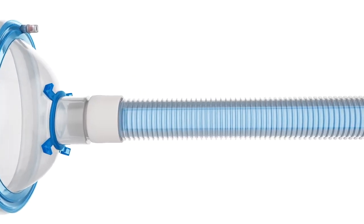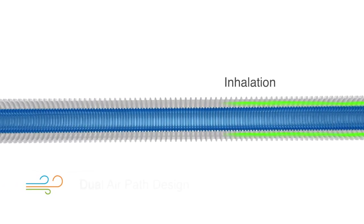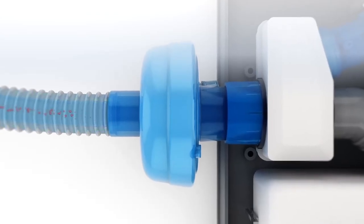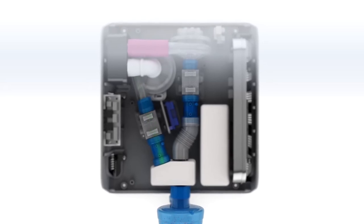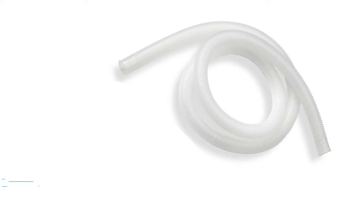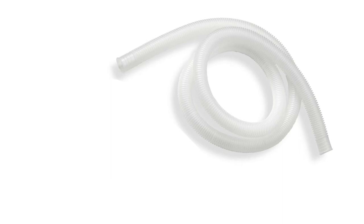An optional dual air path circuit separates the inhalation and exhalation airflow. This exclusive design keeps the mucus coughed into the tubing from being re-inhaled during the inhalation phase. Each air path is driven by a dedicated blower, ensuring the air paths are separated within the device. You can use a standard single channel patient circuit if you prefer, but inhalation and exhalation airflow will not be separated in the tube.